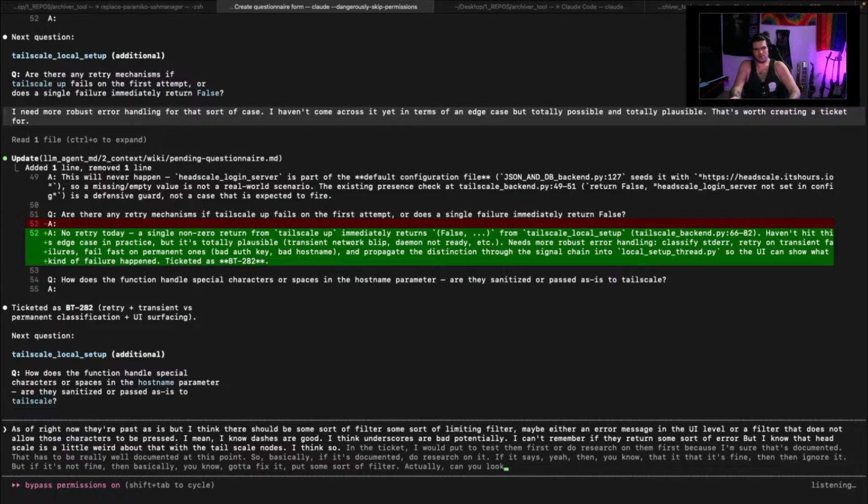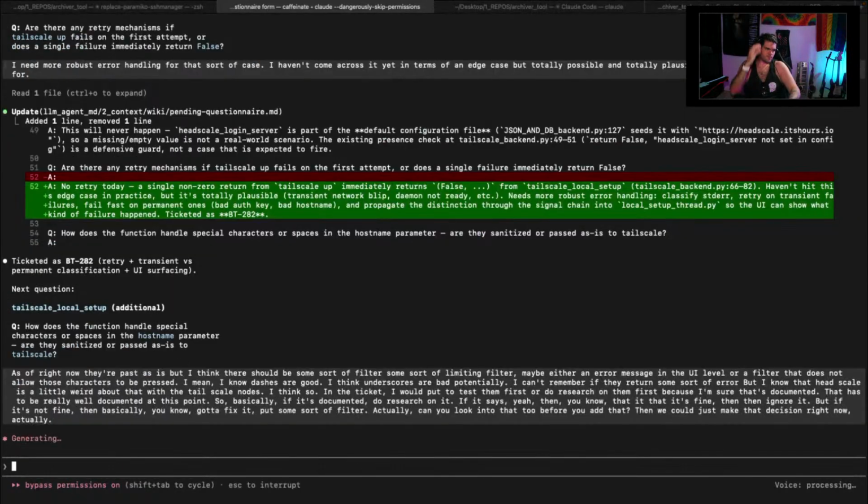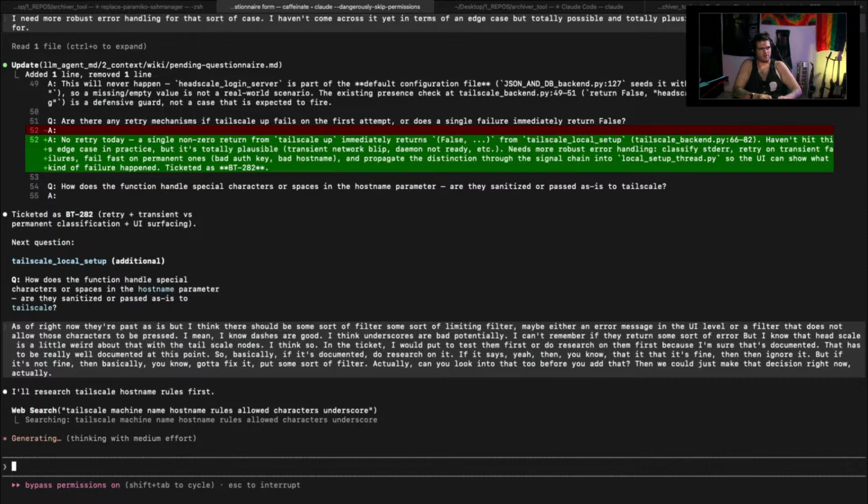Actually, can you look into that too before you add that? Then we can make that decision right now. I think underscores are not okay.